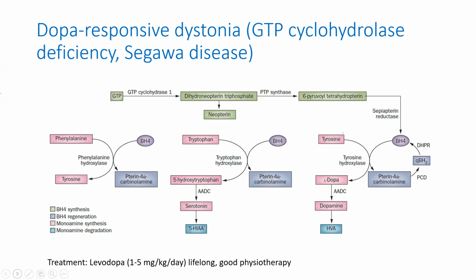So why do they do worse in the evening? Because they have some residual enzyme. So what happens is at night, your dopamine stores get repleted because it starts working. In the morning, they are reasonably well, but as the day goes on, the dopamine gets depleted, and that's why they become worse towards the evening and fall more often afterwards.